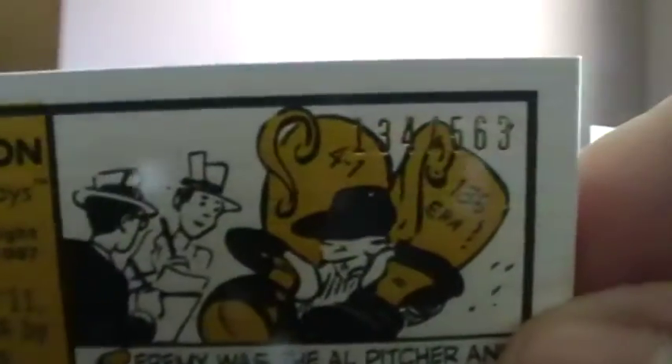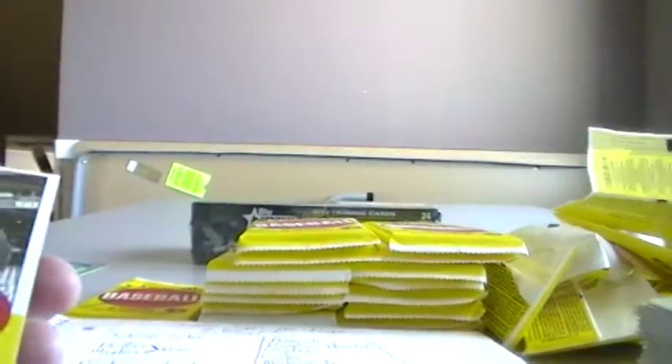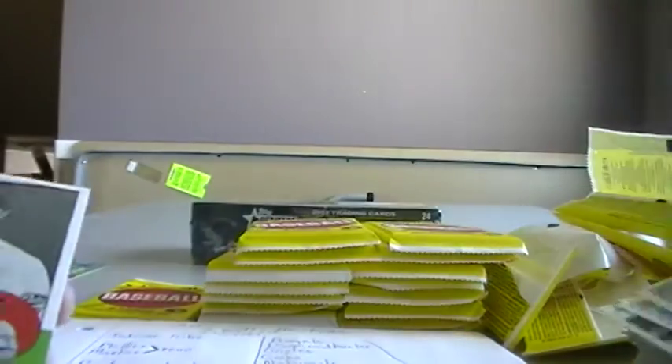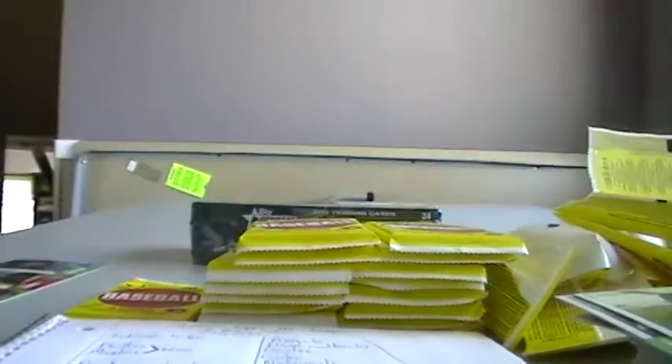There is a chrome card — Jeremy Hellickson — and this one looks like a refractor too. It's the first time I've seen two refractors in the same box. It's numbered 134 of 563, for the Rays. Paul Konerko. Carlos Lee. Santiago Casilla. Jordan Pacheco rookie. Davey Johnson. Nick Hundley. Scott Rowland. Danny Espinosa. Chris Coughlan. Checklist.